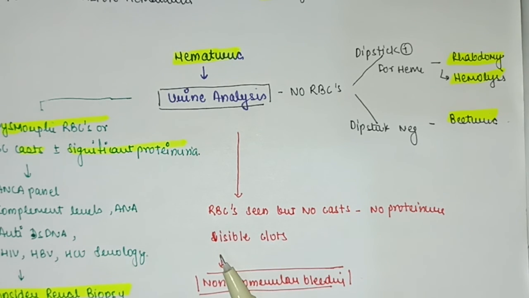The main key points that you should always keep in mind in a patient with hematuria: the most common cause of hematuria is urinary tract infection. Do not directly jump to rare things like autoimmune conditions or lupus nephritis. Just see if there is only hematuria or hematuria with or without proteinuria, whether it is nephritic range or nephrotic range proteinuria. The most common cause of hematuria is urinary tract infection. Next is nephrolithiasis, then BPH. But in an elderly patient, if risk factors are present, always rule out urothelial malignancies.